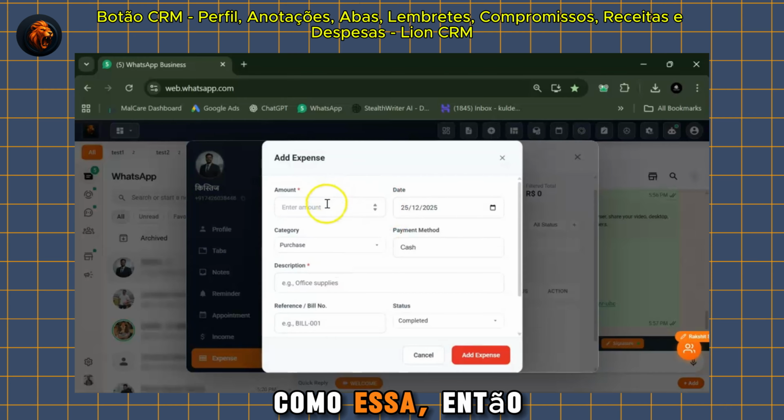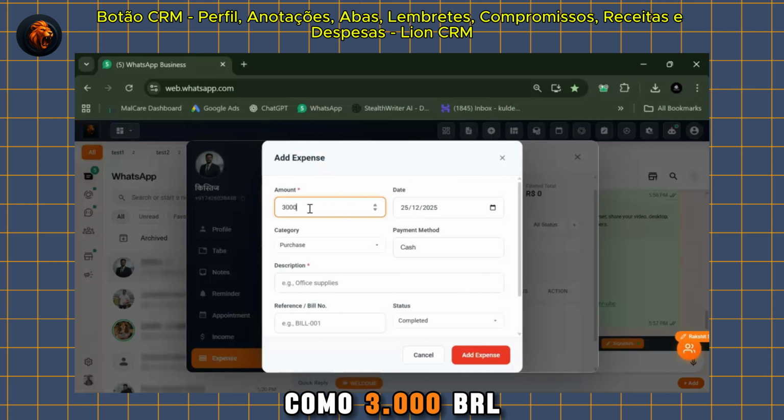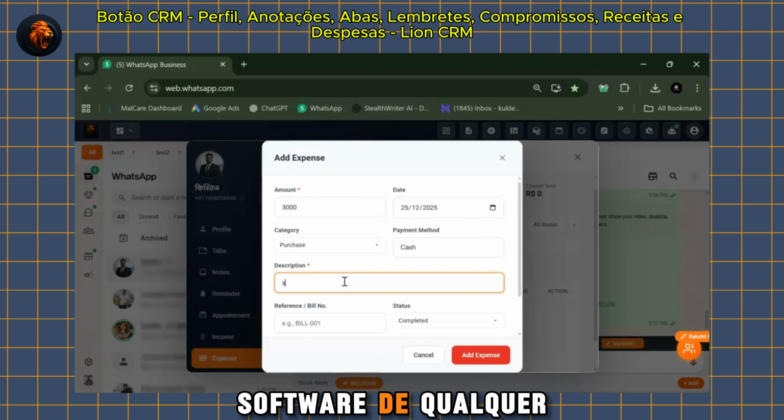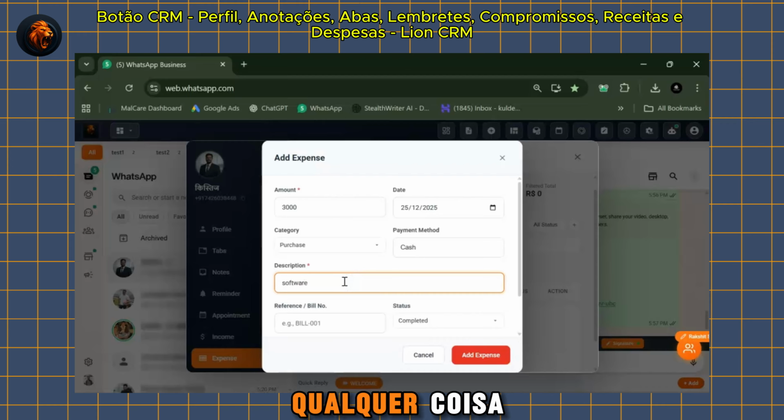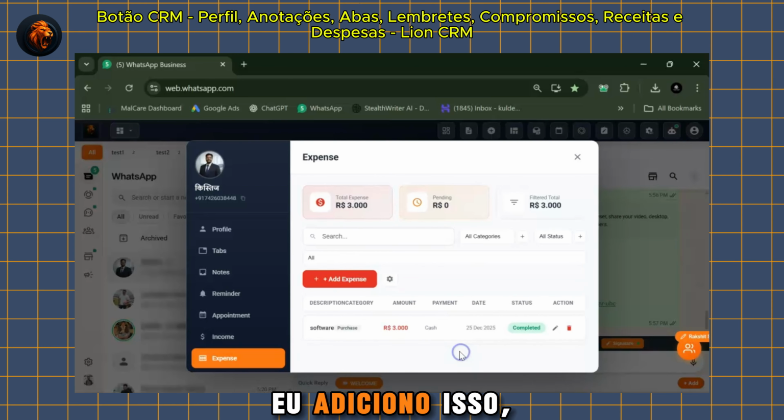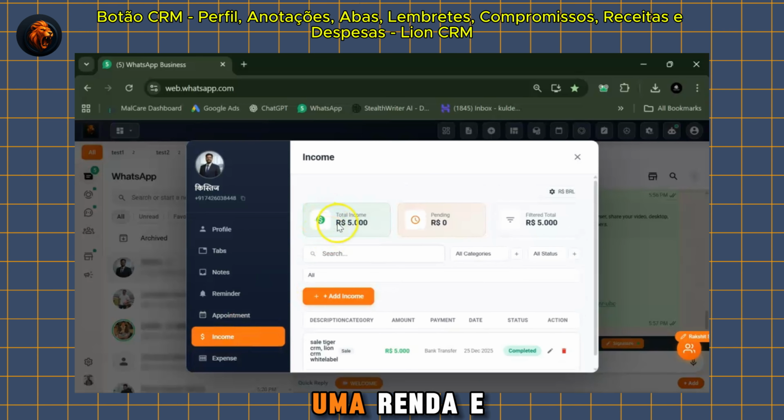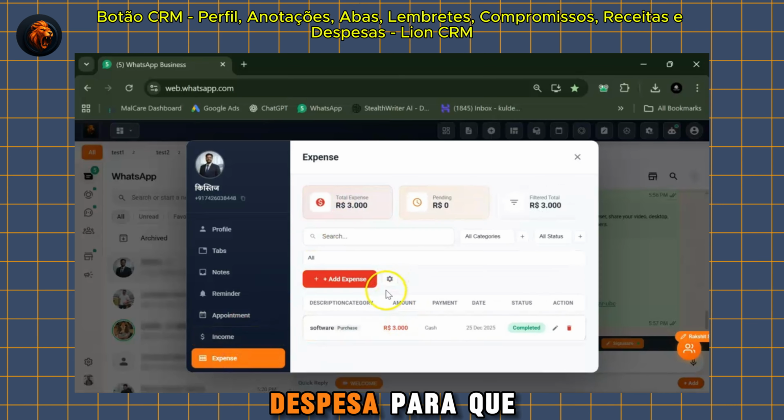So if I add 3,000 BRL today, I purchased some software from someone else, I add this. So this shows me 3,000 BRL. Okay, so it's an income and it's an expense, so you can check it all out.